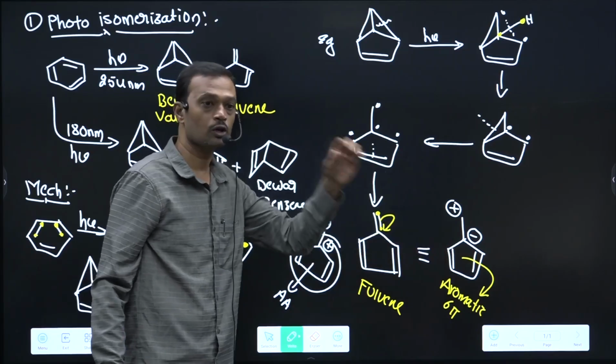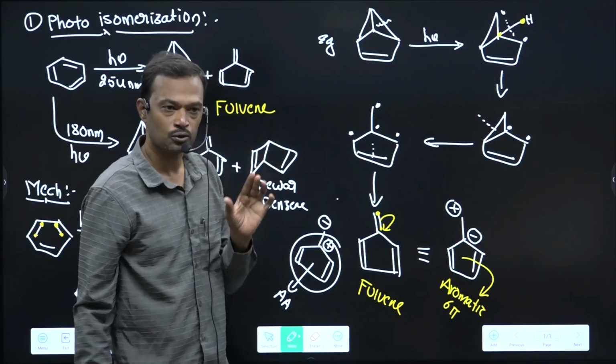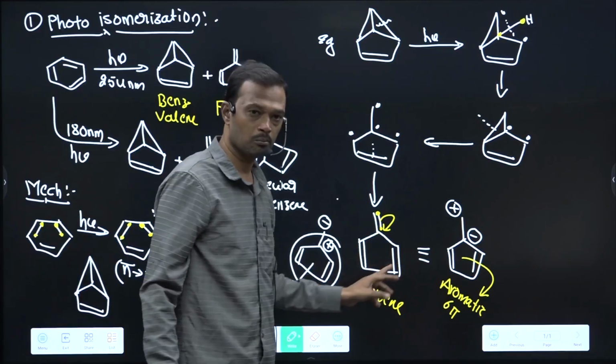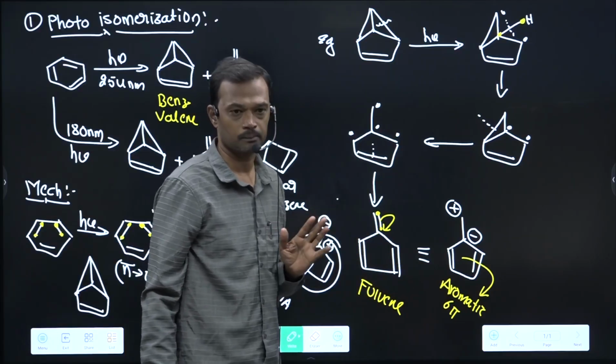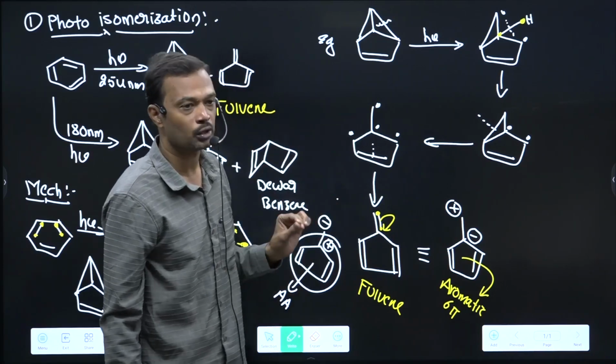Clear? So, you need to remember names. Some names you need to remember, no other option. Some selective names you need to remember. If a name is important, only then will I write that name below that particular molecule. If a name is not that important, I will say it orally. But if I write the name of a molecule, it means 100% that it is most important for your exam.